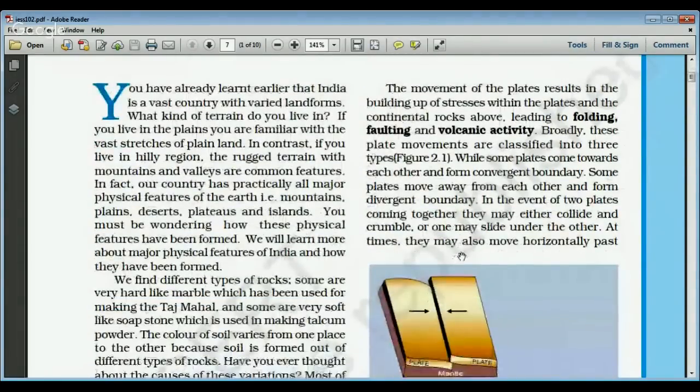India is a country having all the physical features of Earth. It has mountains, the Himalaya Mountains from west to east, then the northern plains, which are the largest plains in India. Then deserts, the Great Indian Desert lying in the western part of the country. Then plateaus, that is the Deccan Plateau, and then islands. There are two groups of islands. The first one is the Andaman and Nicobar Islands, which lie in the Bay of Bengal. The second group is known as the Lakshadweep Islands. They are actually coral islands and they are present in the Arabian Sea.